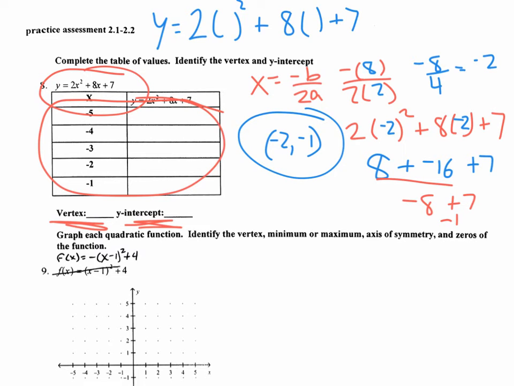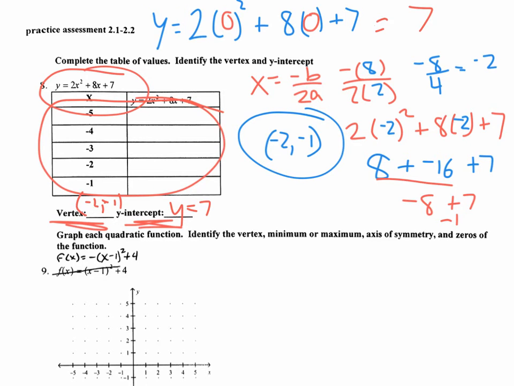And as you could see there, I've rewritten the whole function, but put parentheses instead of x again, and I'm going to be plugging in 0 for x. And of course, when we work it out, 0 squared is 0, 2 times 0 is 0, 8 times 0 is 0, 0 plus 0 is 0, 0 plus 7 is 7. So our y-intercept is 7. Our y-intercept is y equals 7. The vertex was -2, -1. And I hope that helps.